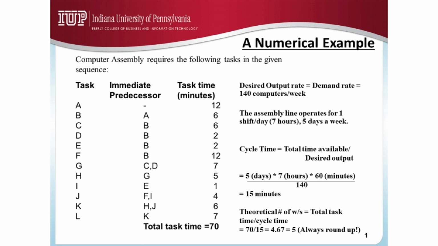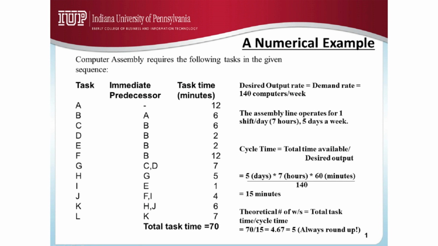And like I have said here, always round up. Even if this was 4.17, you don't round it to the nearest integer. You round it up. Because even if you require 1 minute more, even if this was only 61 minutes, you require a 5th workstation, because each workstation should not be taking more than 15 minutes. So the 4 workstations would take 60, and anything above 60, whether it is 1 minute or 10, as in this example, would require a 5th one.